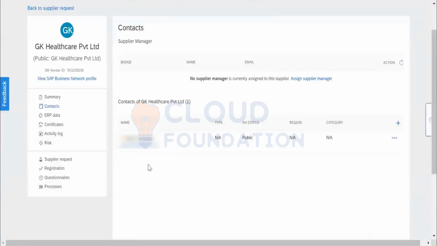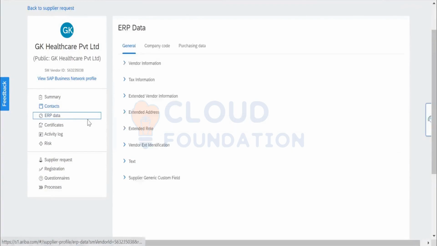You can add multiple contacts for one particular company. Maybe this company code is already existing, but you are dealing with a different salesman. You can enter their details. Whenever you are transacting, you can decide where it has to go. ERP data, it will just give you, this is the new model or a new SLP model.